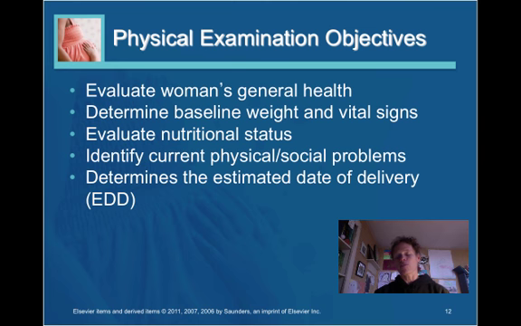Physical exam, well, first of all, you want to identify any issues in terms of her general health. You want to get a baseline weight, because remember, weight gain during pregnancy is something that's monitored very closely, not only in terms of the entire pregnancy, but visit to visit. You also want to get baseline vital signs and evaluate nutritional status. Identify any current physical, social, emotional, mental problems so that those can be addressed. And also at the time of this initial visit, you would want to determine the estimated date of delivery.